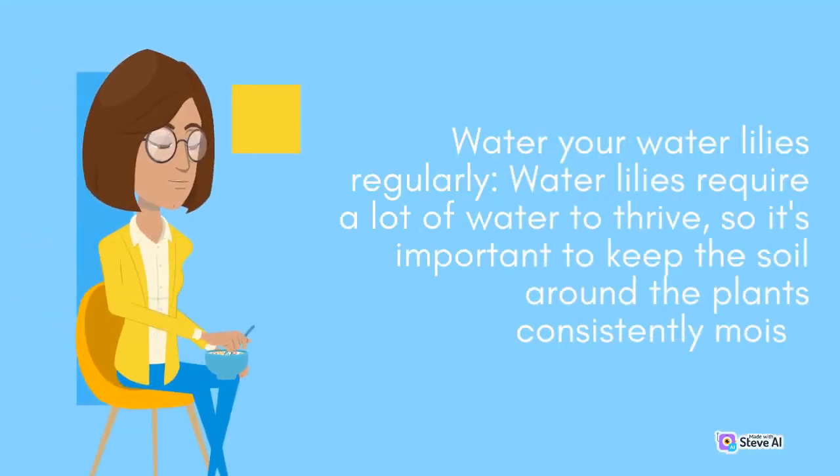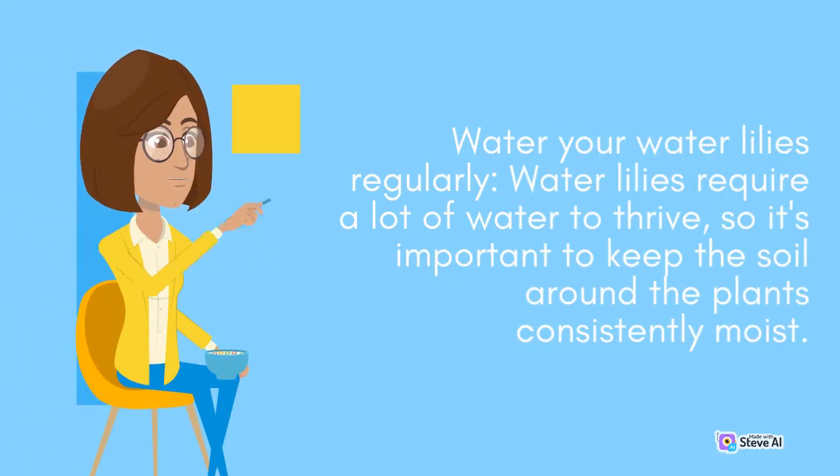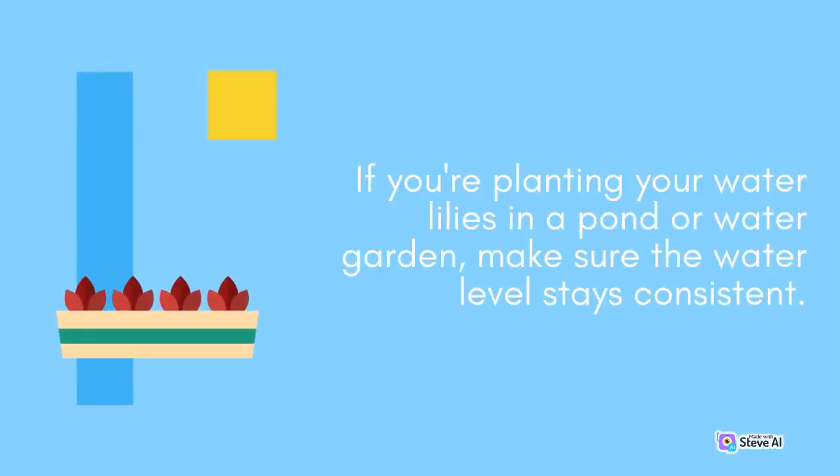Water your water lilies regularly. Water lilies require a lot of water to thrive, so it's important to keep the soil around the plants consistently moist. If you're planting your water lilies in a pond or water garden, make sure the water level stays consistent.